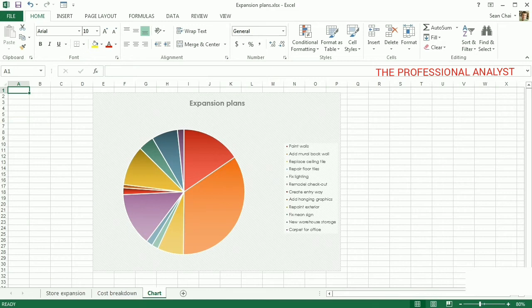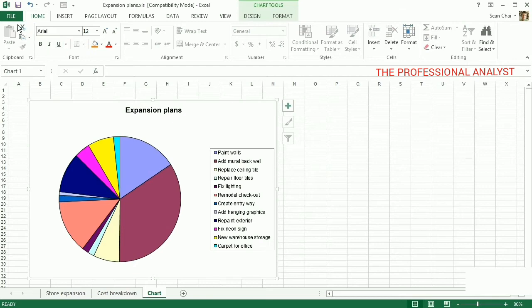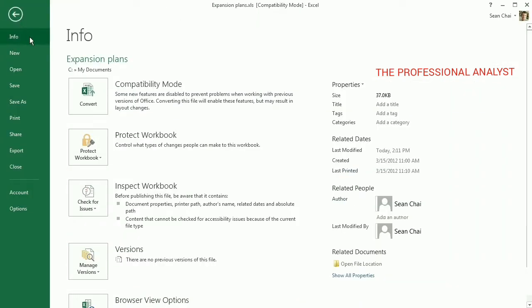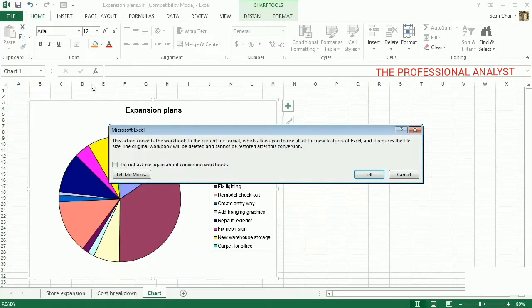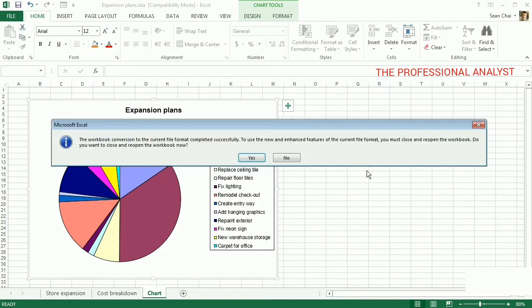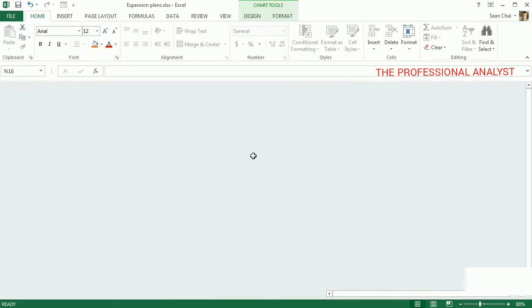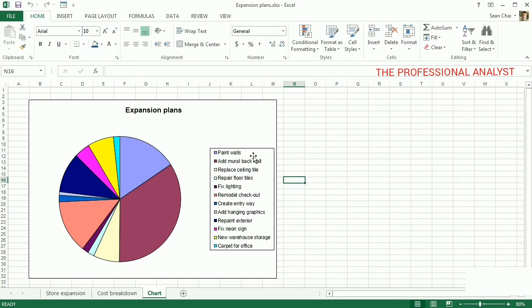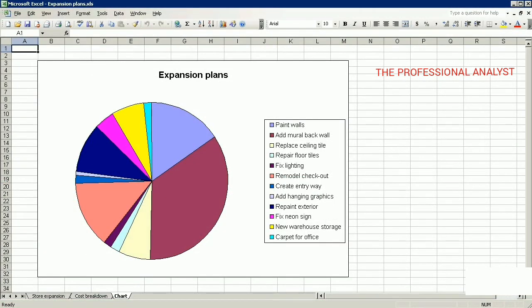Now you have a pretty good idea of what's involved in making the switch from Excel 2003 to Excel 2013. There's just one more thing you should know, and it's about compatibility. In the second video, we converted an Excel 2003 XLS file to the new XLSX format. The two formats are different, but in most cases you'll only run into a problem when you want to share your workbook with someone who uses Excel 2003. If that's the case, you have two options.